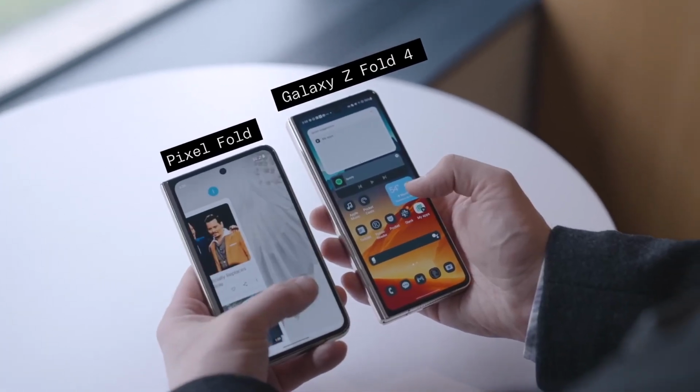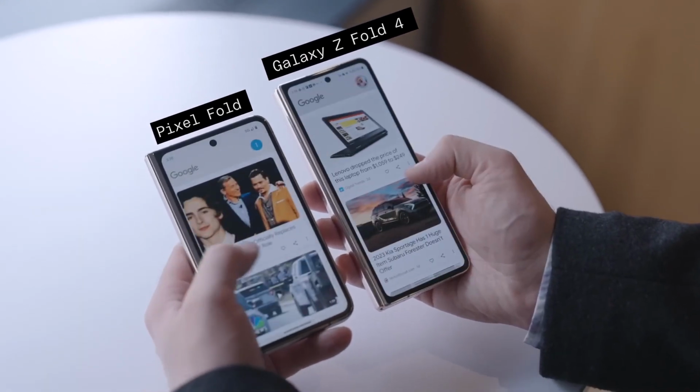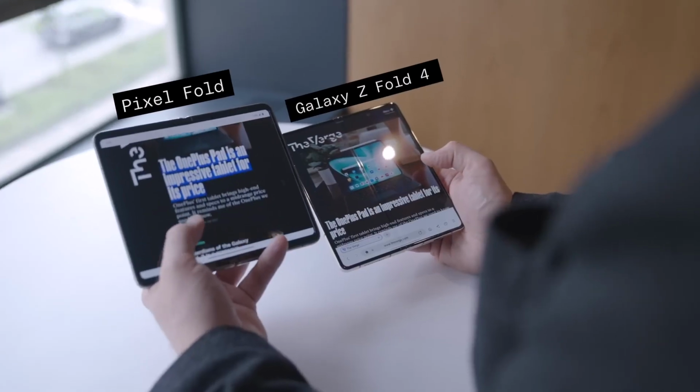Both devices launched at $1,799. So does the Pixel Fold have what it takes to dethrone the Z Fold 4? Let's compare the two devices and find out.